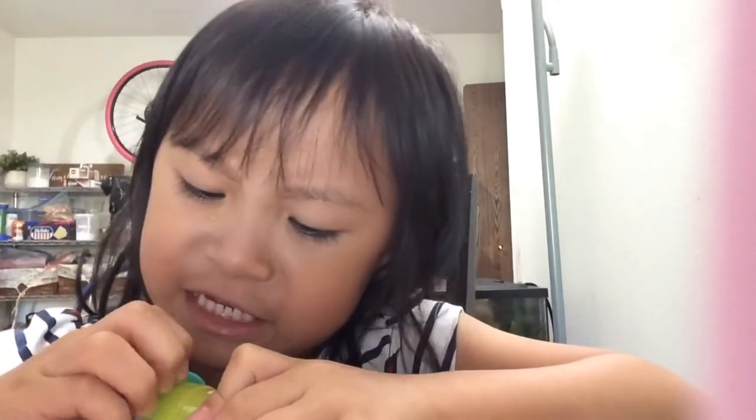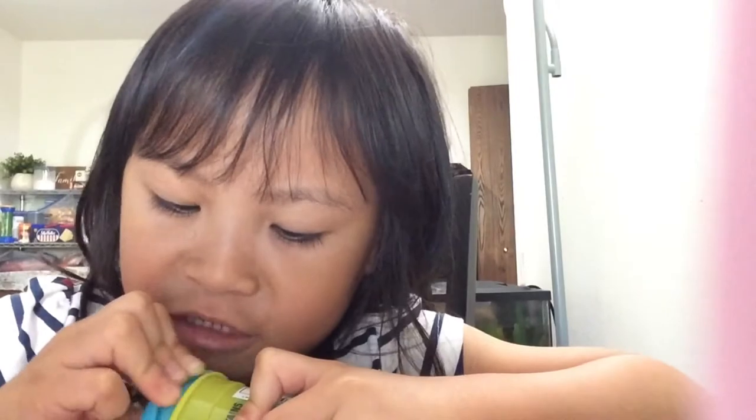Guys, today I got some Play-Doh. I don't know, let's open it and see. It's really hard to open it. Whoa, look guys, this blue Play-Doh. I can move it to a pool.